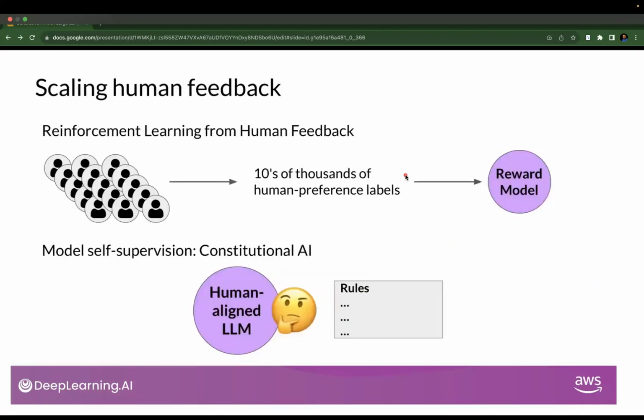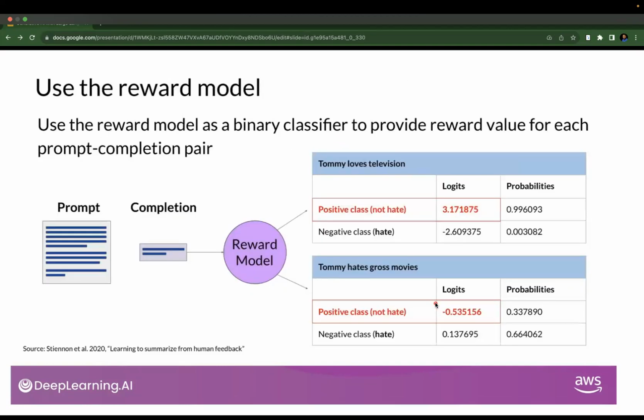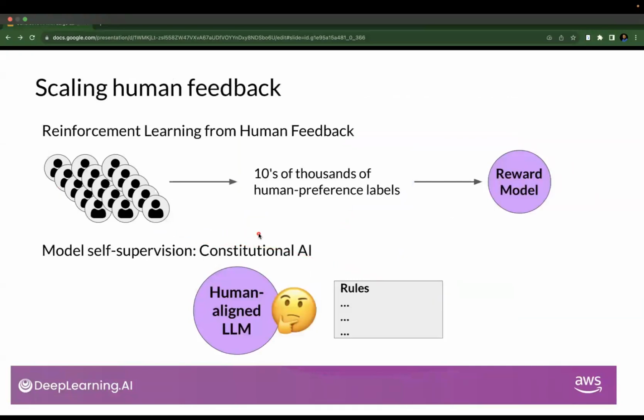Now, what we have seen is there was a human feedback loop involved over here, where we have had a lot of human labelers look at different completions of a model and then rank those completions so that they can be used to train the reward model. Now, having tens of thousands of human labelers is not scalable. What if this reward model itself can be automatically learned? That is what happens in reinforcement learning with AI feedback. So instead of human feedback, we use AI feedback.